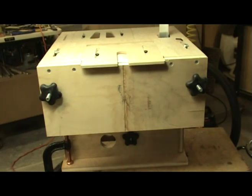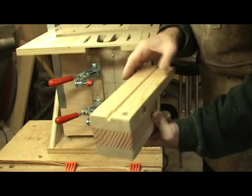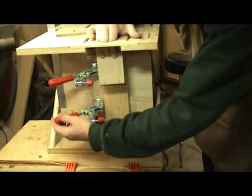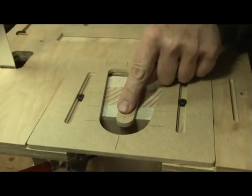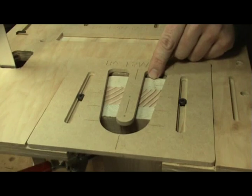Let's go ahead and do the tenon. And here's my block of wood that I've cut off the old joint. I've got my truss rod slot, which slides right onto those dowels, bump it up against the bottom of the template, and clamp it off. Now I can go ahead and cut that. Notice that my tenon on the template is longer than what my neck blank is.